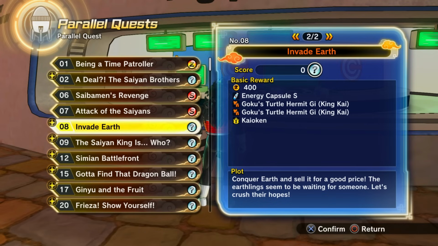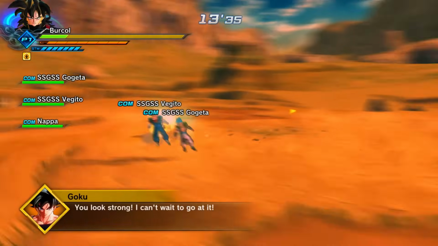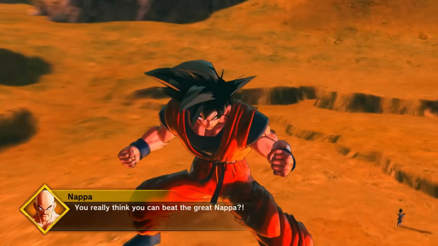So to get this, you just need to clear parallel quest number 8. But to unlock parallel quest number 8, you need to clear parallel quest number 6 and then parallel quest number 7. Clearing parallel quest number 7, you don't need the ultimate finish, by the way, but if you clear it, that will then unlock parallel quest number 8, Invade Earth or something like that.